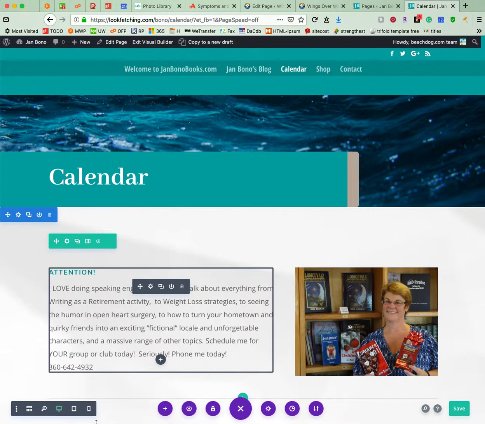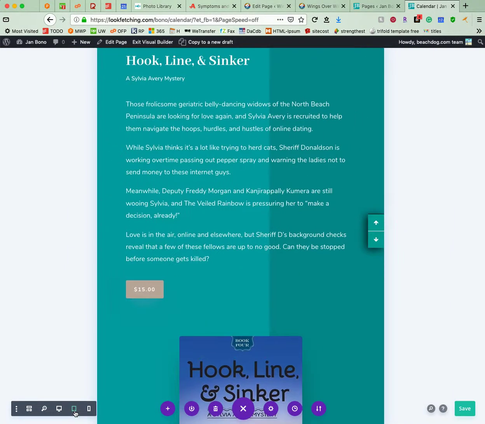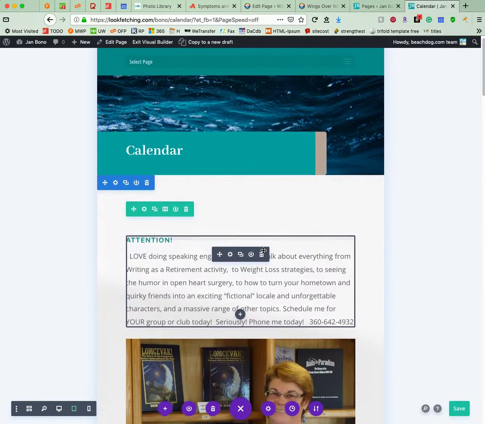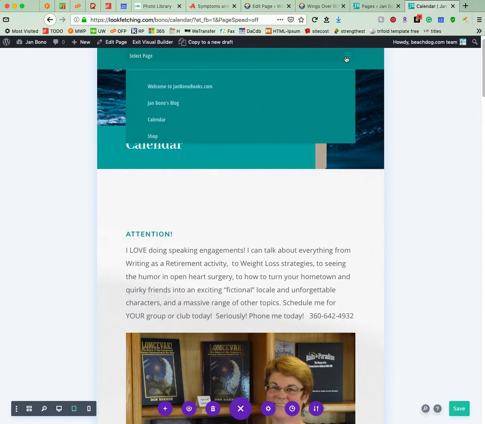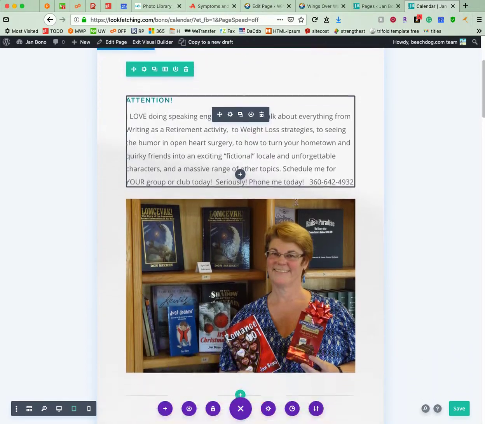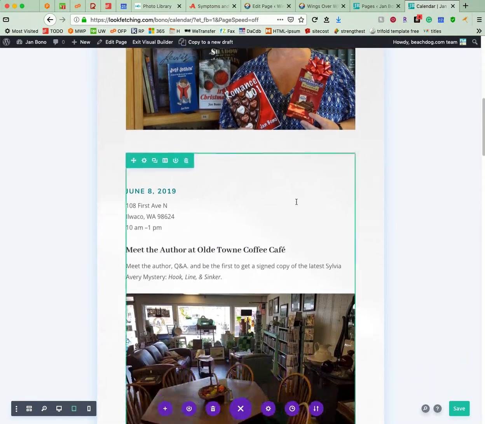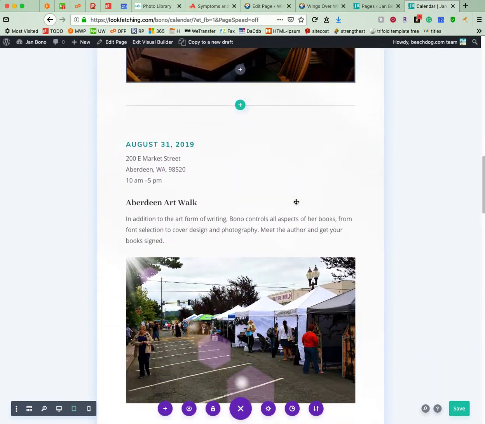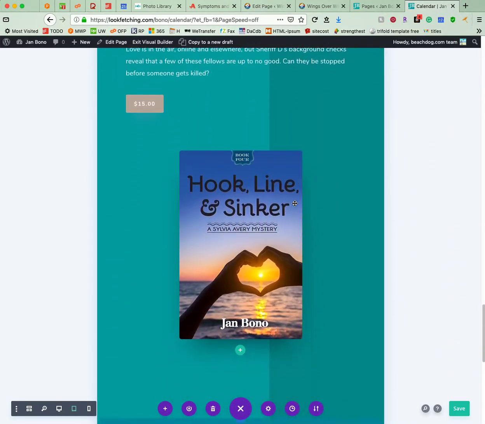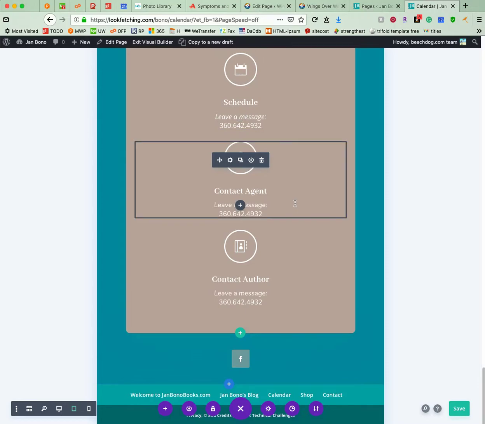So this, oops, sorry, back over here, tablet, okay. So now we're looking at what it looks like on a tablet. You'll see your navigation has changed. It's still there. And all of the little blocks that you had all over have stacked up and added themselves to this kind of a presentation.